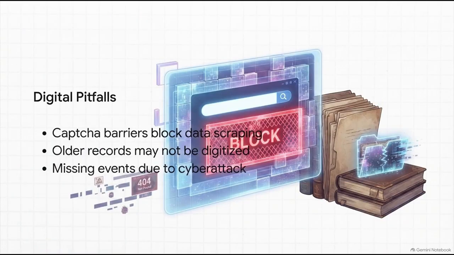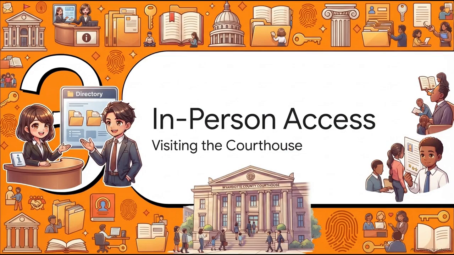And hey, online research isn't always perfect. You gotta watch out for some common digital traps. You're definitely gonna hit capture barriers. Those are just there to stop automated data scraping. Also, keep in mind that older records might not be digitized at all. But most importantly, be super careful of information gaps. There was a massive cyber attack on the Kansas eCourt system back on October 12th, and that created huge backlogs. So recent case events might not show up online while clerks are still working to manually digitize all those paper files. Which brings us to Section 3, accessing records in person.